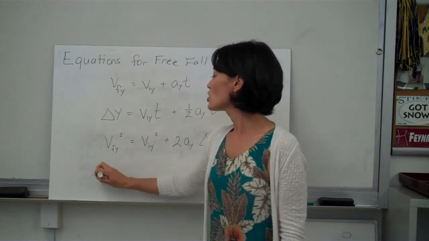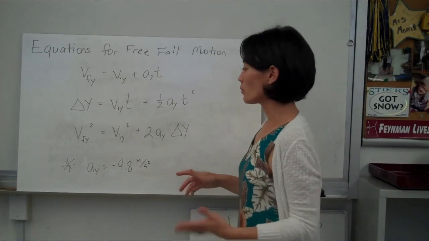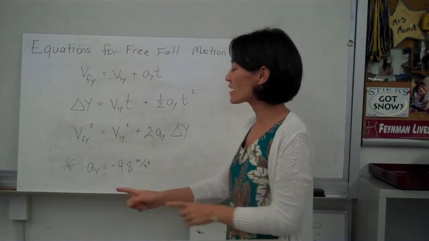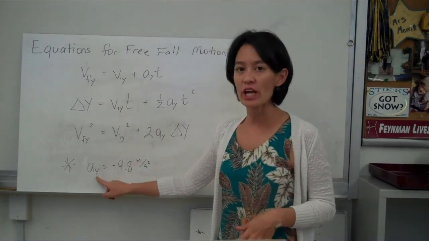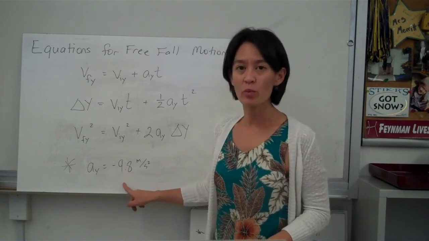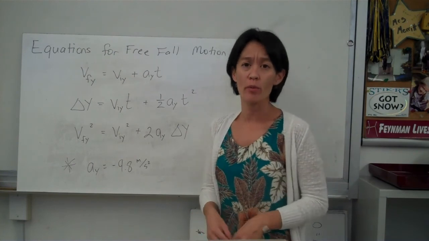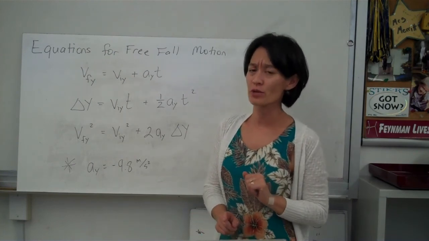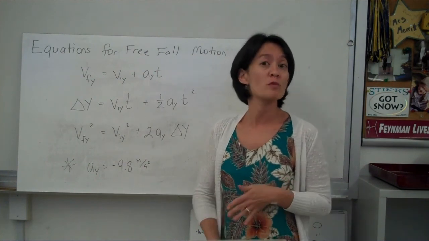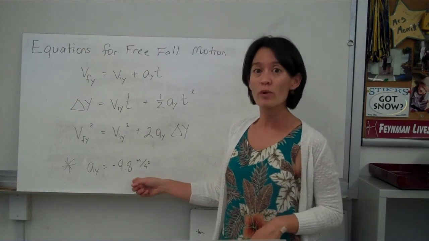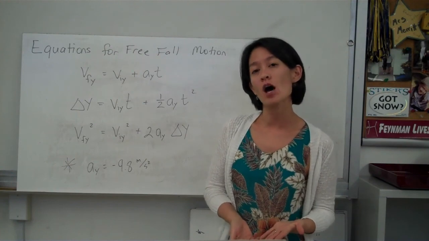And the one thing to know, okay, so the video cut out, but here's where the important part is. The thing to remember, for any time you have movement in the vertical direction, the vertical acceleration, a y, is always going to be negative 9.8 meters per second squared. That is always a known. It's never going to tell you in the problem, oh, by the way, don't forget that the acceleration for the y direction is negative 9.8 meters per second squared. It is something you need to just know, that anytime an object is moving vertically, this is the acceleration. Always, always, always. Okay? So when we get back to class, we will go through some example problems of free fall motion.